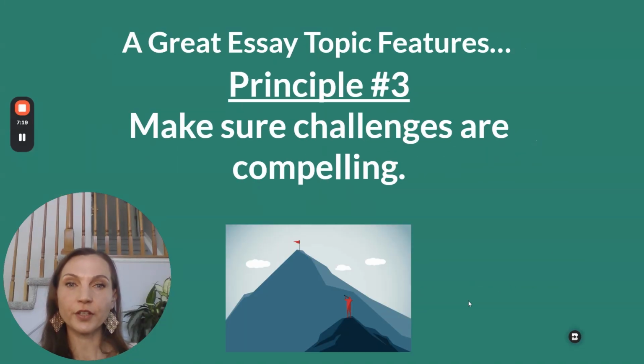All right, third principle. Make sure if you are writing about challenges that they are compelling. Compelling doesn't have to mean big. It does not have to be a life and death situation. It does not have to be a trauma. It does not have to be moving across the country. It can be a small moment, but it needs to be compelling. It needs to be an actual real moment of change.